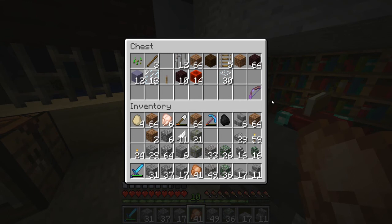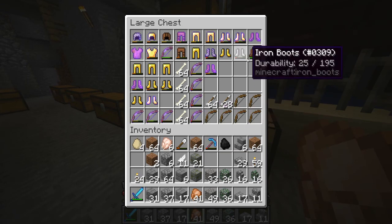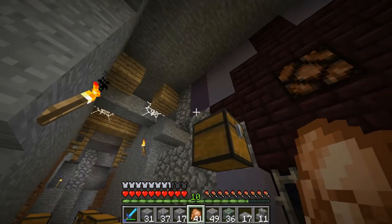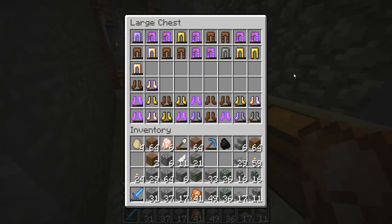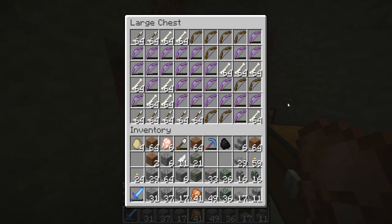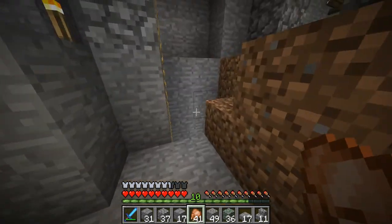Is there anything good in here? Part 4A. So that would be a good time if there's anything I could use. Like, these bows might be nice. These bows would actually be very nice. And I guess I could take the damaged leather armor, because the more leather armor I have, the better. I'm not going to use the enchanted stuff, though. That would actually be helpful. Look at all these bows. Okay, that'll be good, because I don't think I have too much spider string. I didn't think about that for making bows. I don't think, well, there's probably someone that has string on the server.